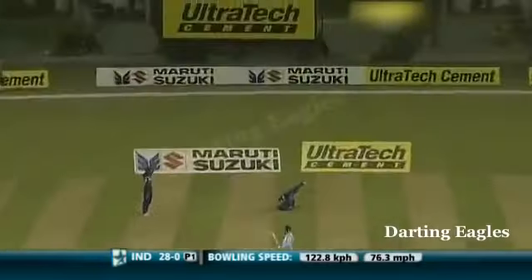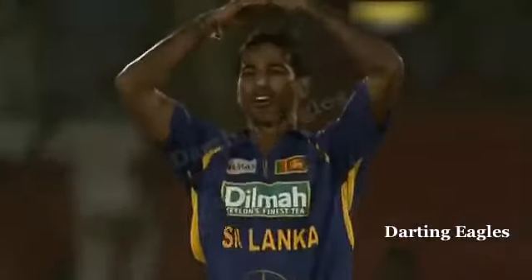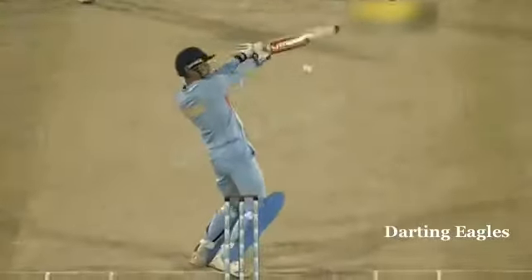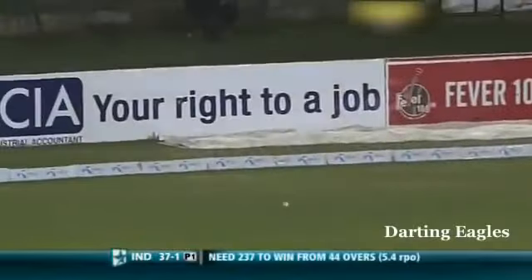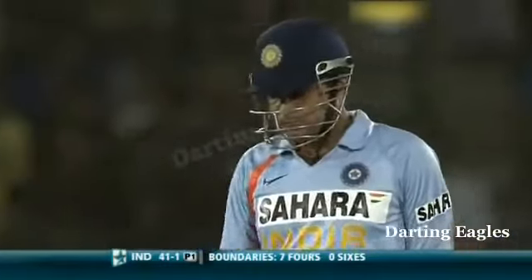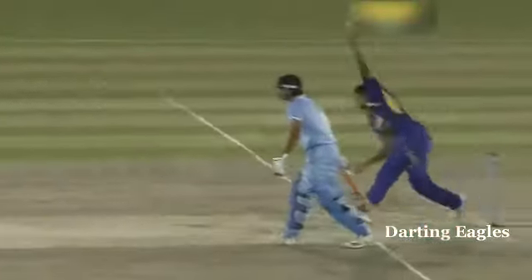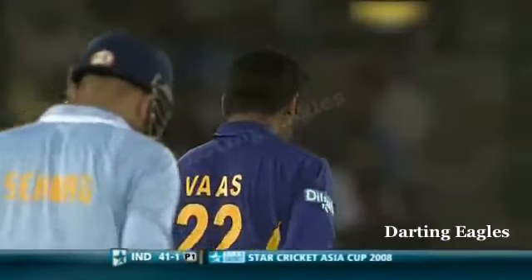Oh, this edge dropped — probably goes all the way for four. A little half chance — I think it's just too much. But there, the stroke was induced. Got a glove on it, did Sangakkara. But just what you were on about — no third man, so he was looking up for the ramp shot. Now the third man has gone, it's almost like follow the ball. He's pre-off stump and they're going to change the pace — beaten the man up inside the circle with third man up, and it's cost him dearly. That was a great shot. There's a reason — he played that shot purposely. He knew the third man was up, waited for the ball, opened the face of the bat and created a gap between the third man field and the point region. There were two of them there and it was placed — that'll be four more. Too easy to improvise with a bowler of that pace.